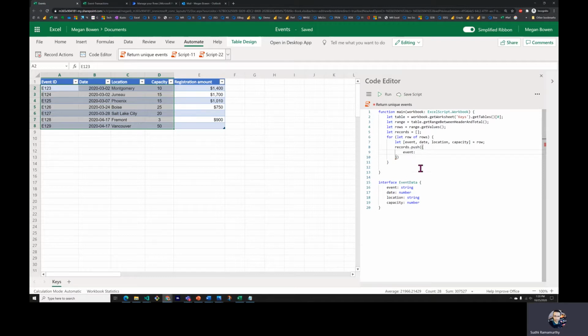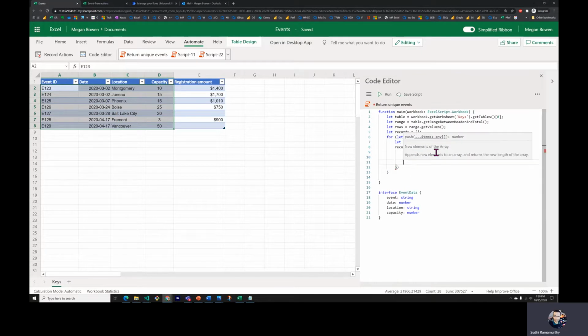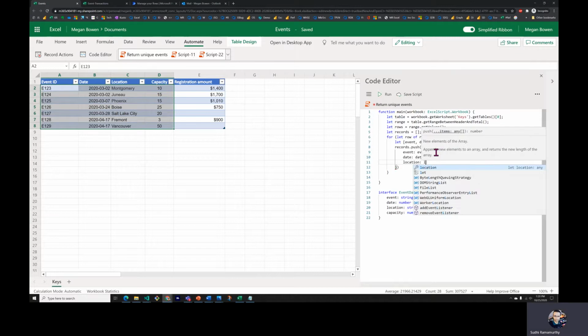So event, I need the event which I'm extracting here, as string. I'm going to push date, now date as number, and the location as string, capacity.